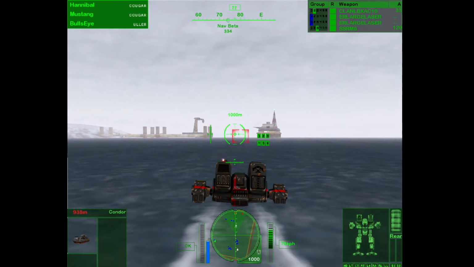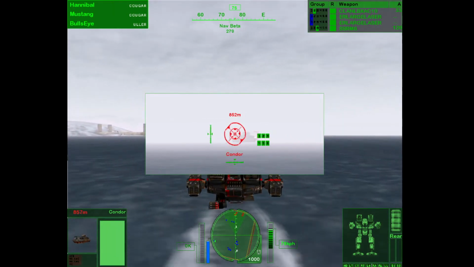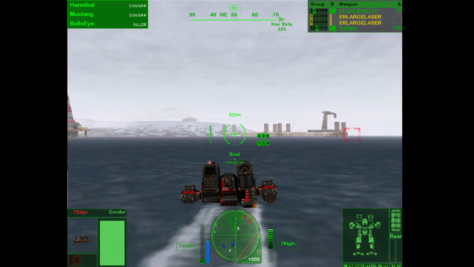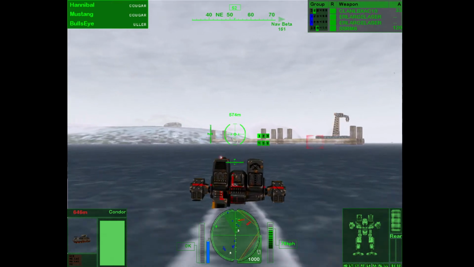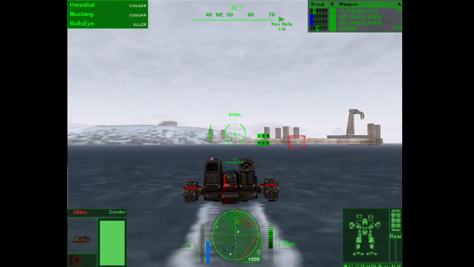Enemy detected. Hovercraft, moving up fast. Engaging hovercraft. They're moving on to the base. Nav point Beta reached.